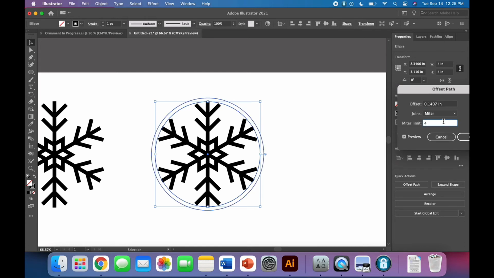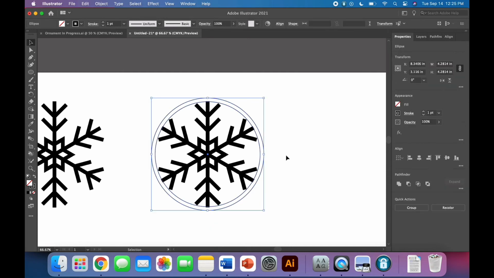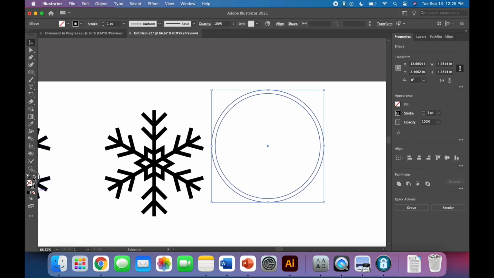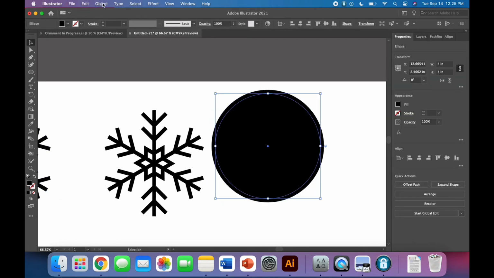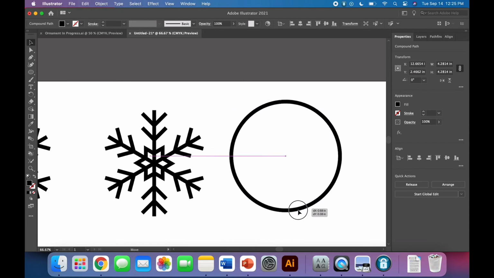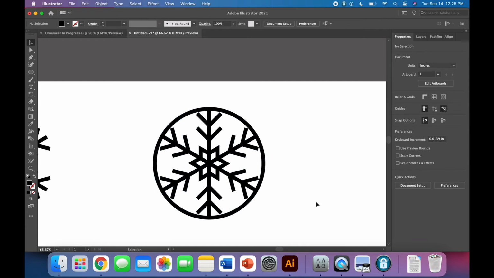Okay, so let's see. Yeah, and that looks nice. All right, we're going to repeat our little star trick here. We can move this off so that it's more clear what's happening. Swap the fill and stroke. Go ahead and click this inner one, object arrange, bring to front, and then minus front. Okay, and that, again, makes it one circle instead of two separate circles. And at this point, you can horizontally and vertically align them in a centered way. And there you are.